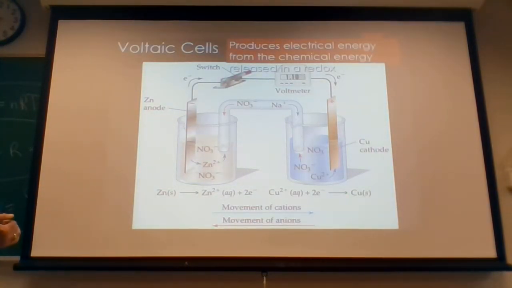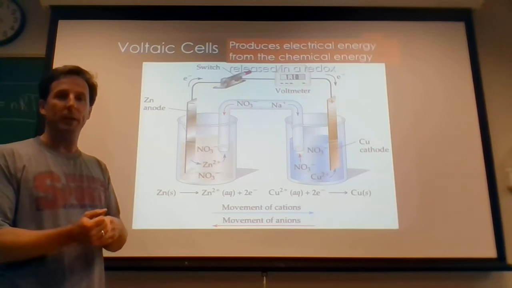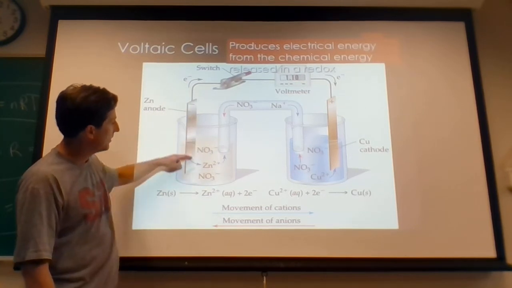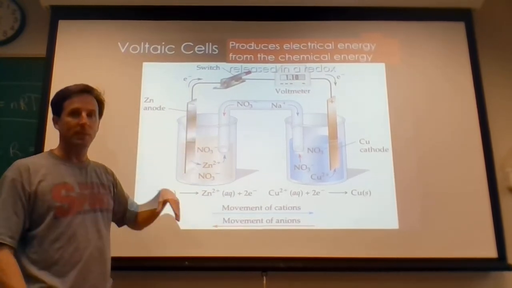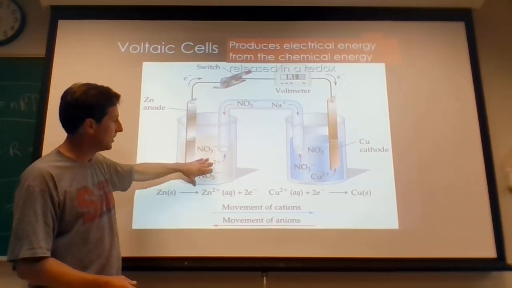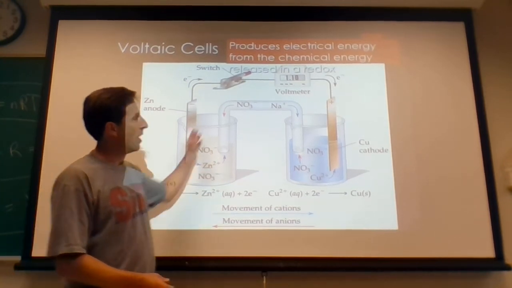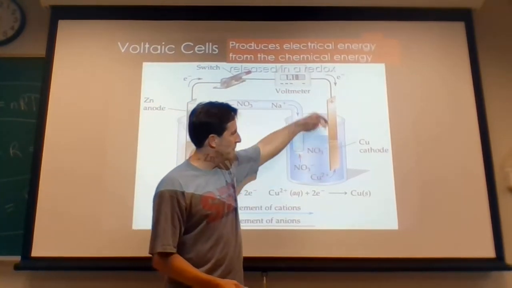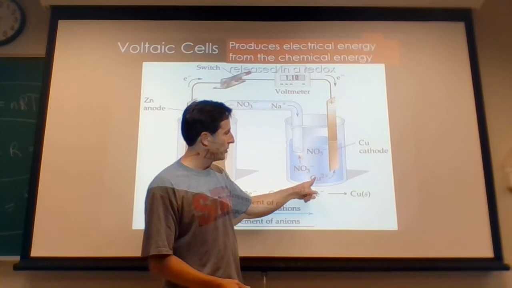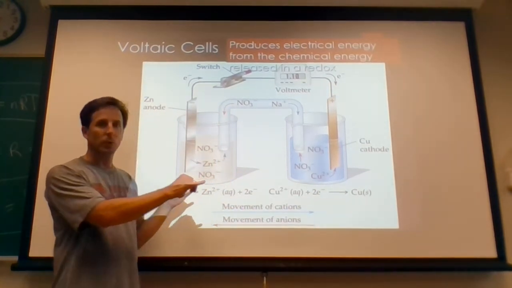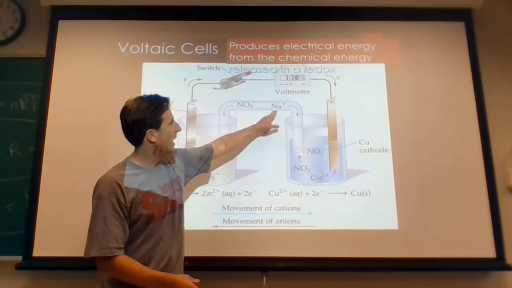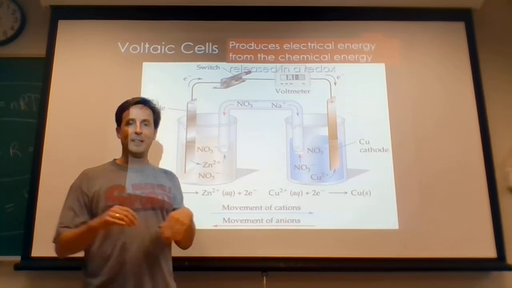So here's a more realistic picture of an electrochemical cell between zinc and copper. Again, the zinc half cell has the zinc metal as the anode, so that's one of my electrodes. It's dipped down into a zinc solution where zinc plus 2 ions are present. The other electrode, copper, is dipped into a copper solution where I have copper metal in the electrode and copper plus 2 in solution. That allows the two half reactions to occur if I connect them with the wire. And then I also have the salt bridge in between where the other ions can move through as they need to maintain the electrical neutrality.